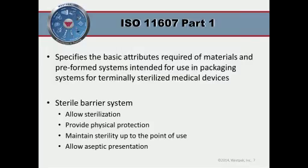The physical protection provided by most medical device package systems is really minimal. And by physical protection, I mean shock and vibration. This is largely because most devices tend to be rather robust mechanically from the start. So in addition, this aseptic presentation of a product into a sterile field by means of a pouch or a peelable tray is something that is continually sought after by professionals, primarily nurses in the hospital. And if you've been to conferences where these nurses have spoken, you know that they're very adamant about that. So let's continue with the process. Katie?